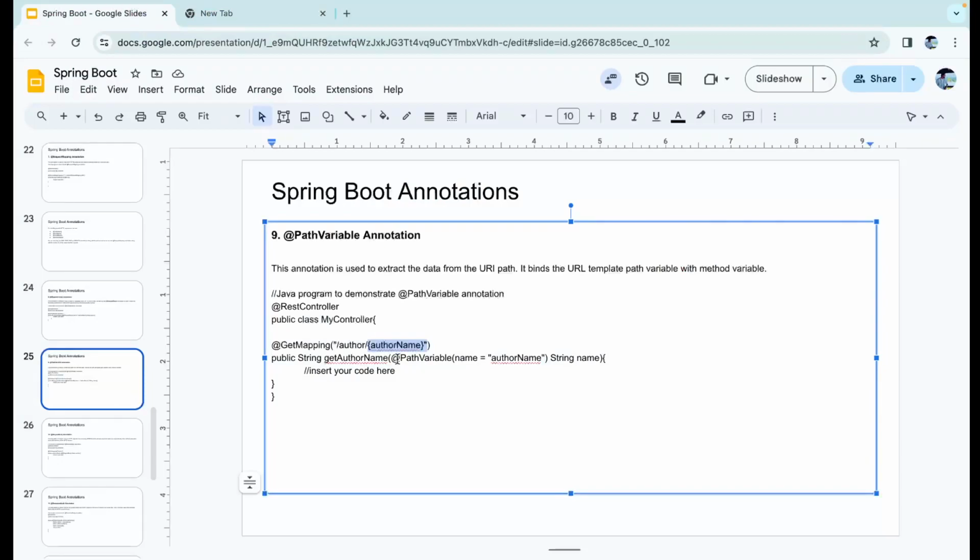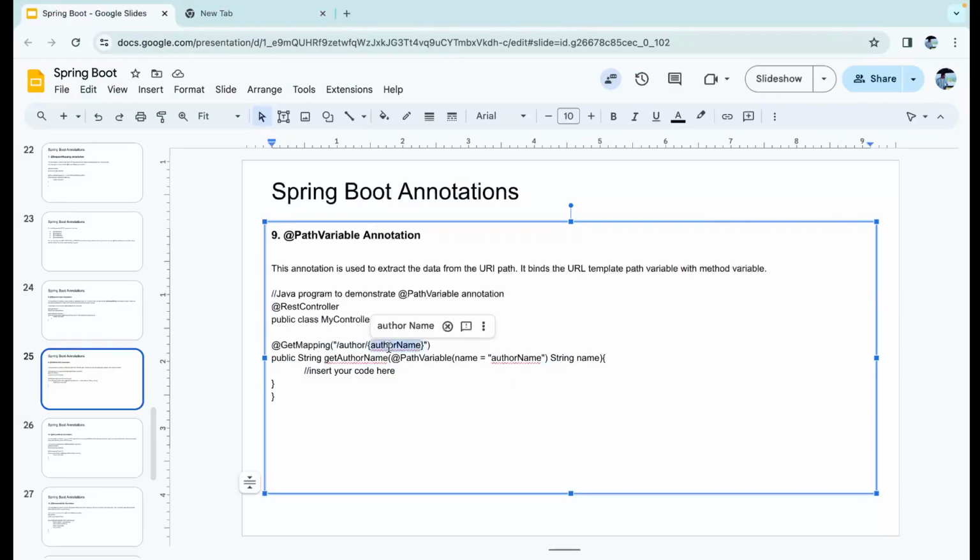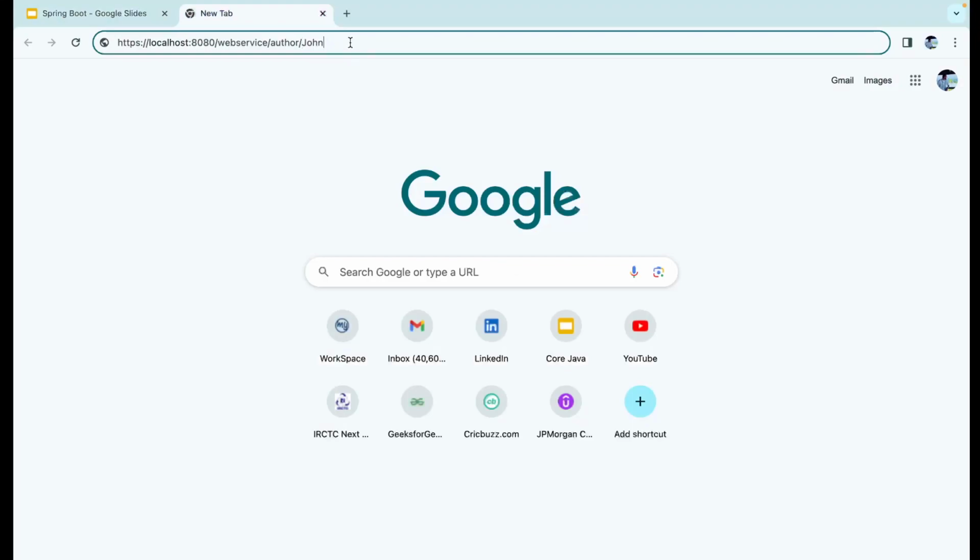So this is used when we want to pass something in the path variable. By name we can understand that this is our path, like web service slash author slash some dynamic value, and that dynamic value is your author name, and its value will be provided by any user who wants to make that request.